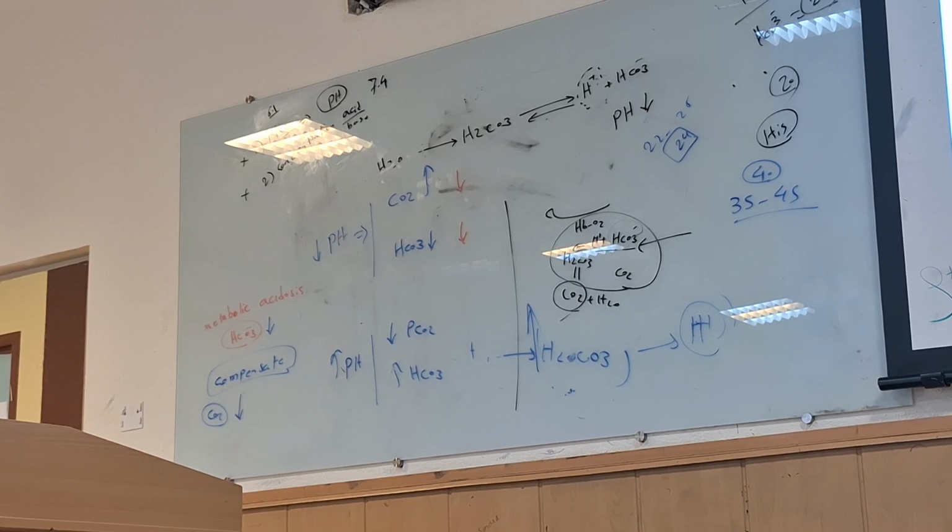So the first outcome is decreasing in bicarbonate. The second outcome is increasing or decreasing in CO2. And if you look at them, CO2 is acidic, bicarbonate is acidic. So they are on the same side, in the same direction. But here it is in the opposite direction. It's for compensation. You got it?